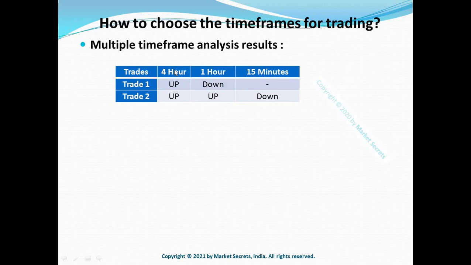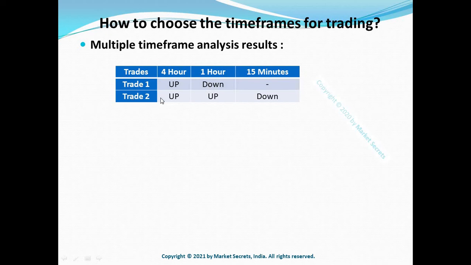So again, even though you're using a 4-hour demand zone area, you should look for levels within those levels in your 15-minute time frame and you need to take a trade over there. So this is how you need to trade if these kind of trends are available in your chart.